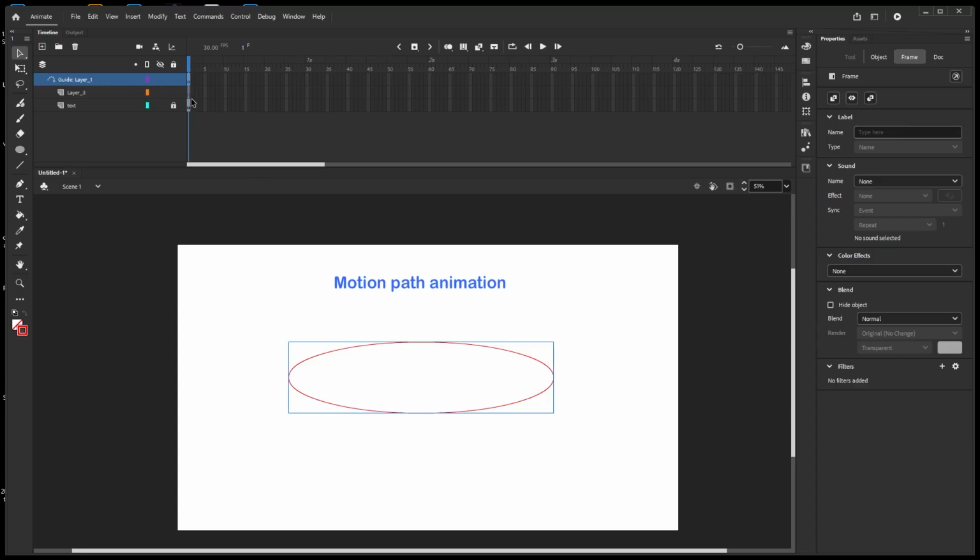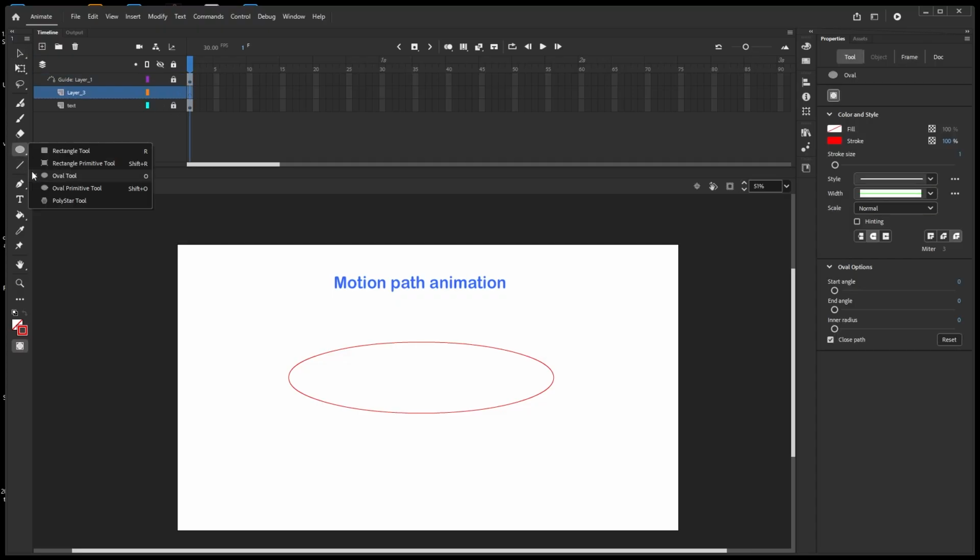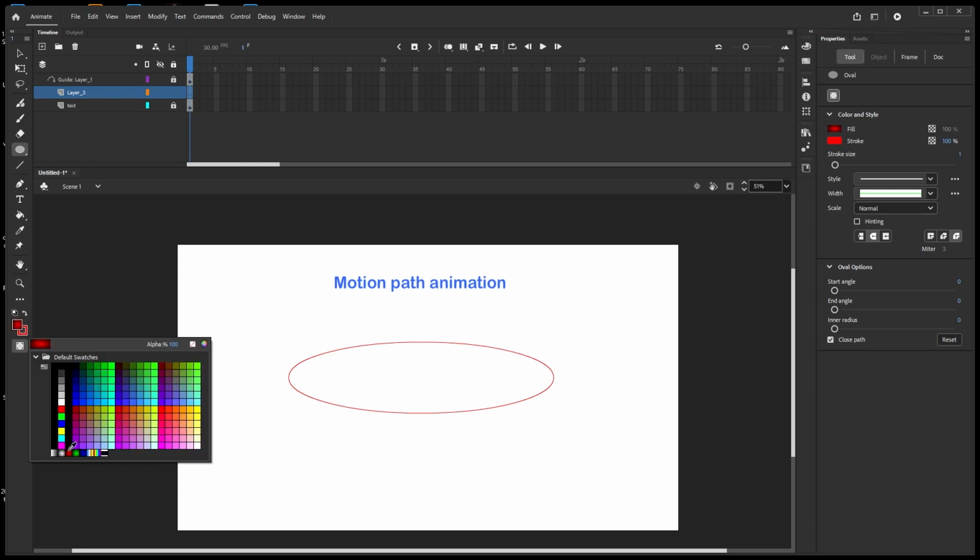So here my object is, for timing, lock this one, extend the timeline so that it will be visible more clearly. Here I want to create one planet type. It must be round, and here I want this color, suppose the green.